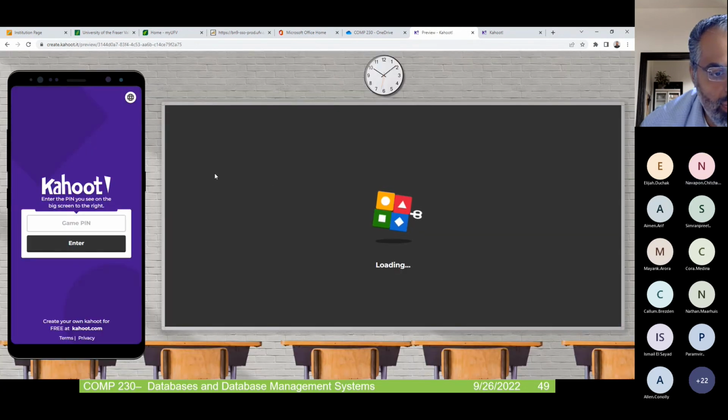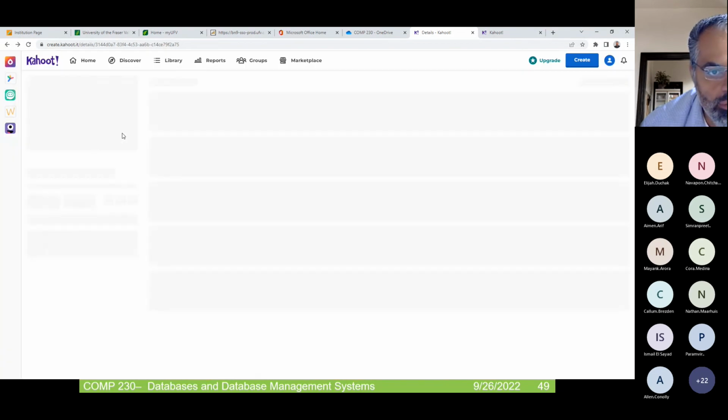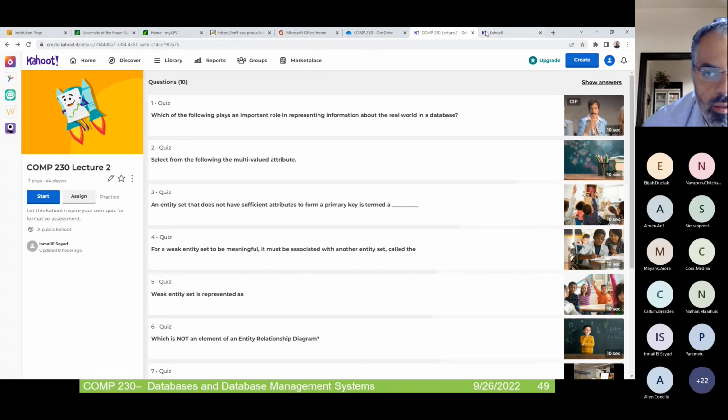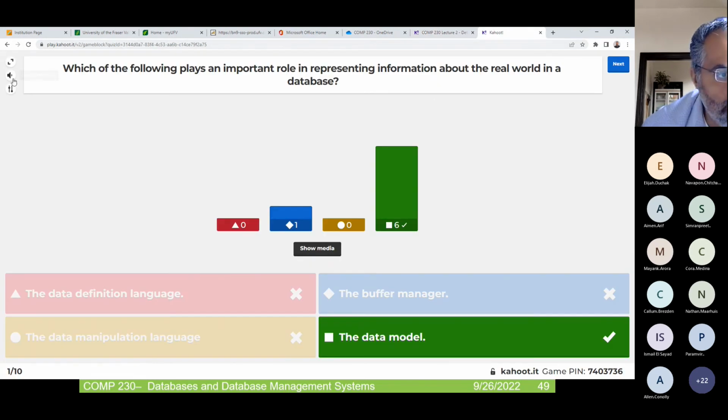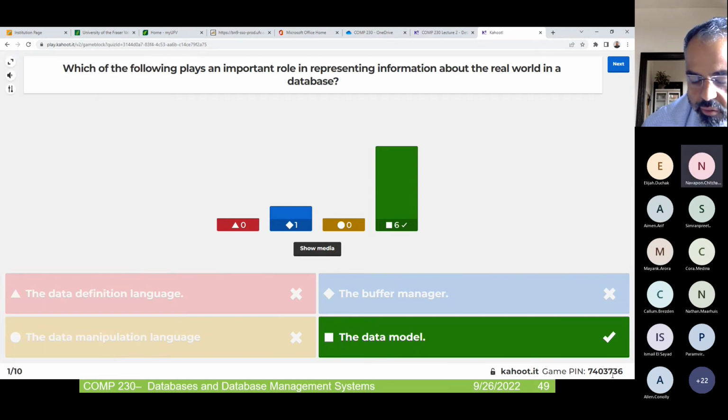I'm not sure how I can get the pin. No, this is how you do it, but I don't know if I can get the pin after settings. On the bottom right. Here it is. Yeah, I saw it. 7-4. I will write the pin here in the chat.